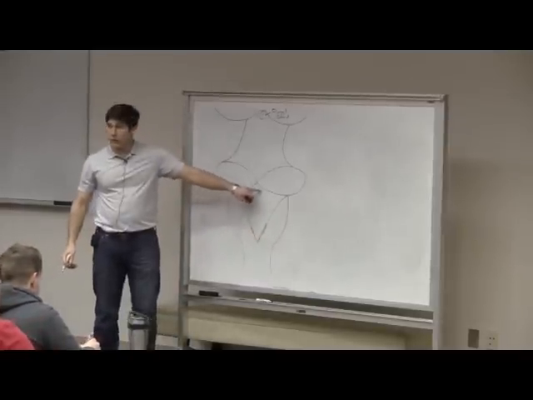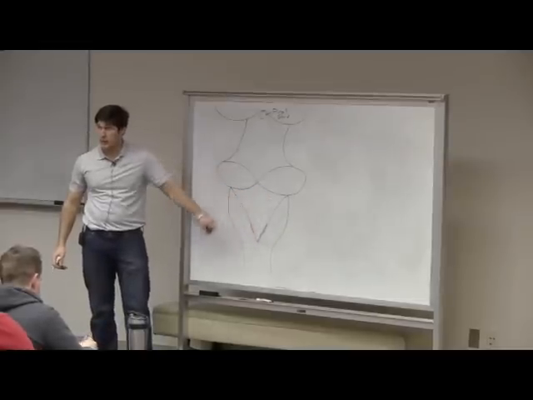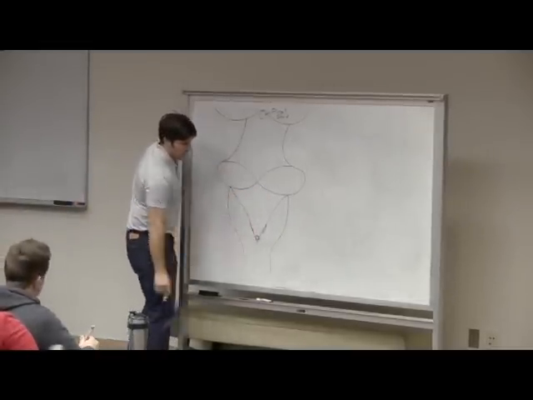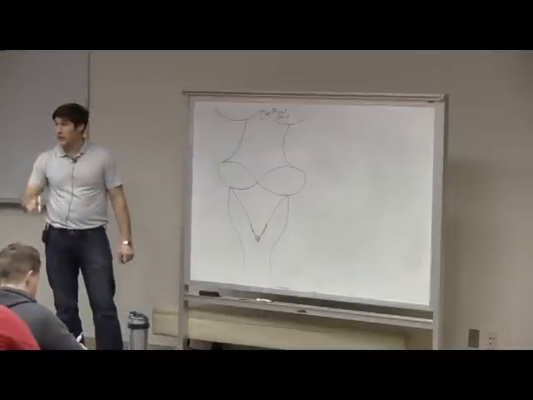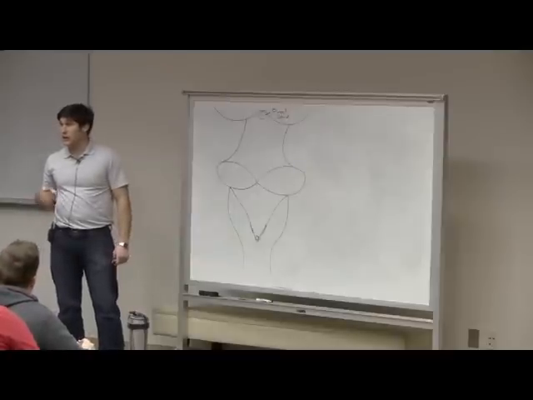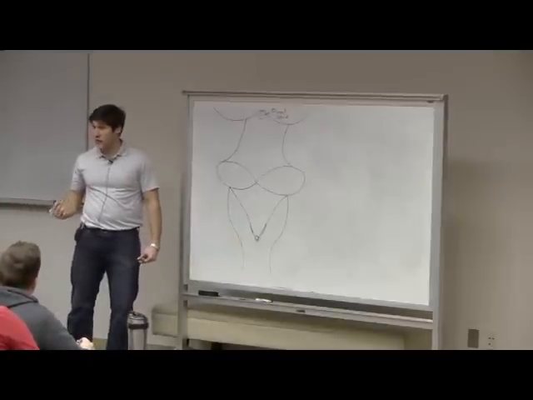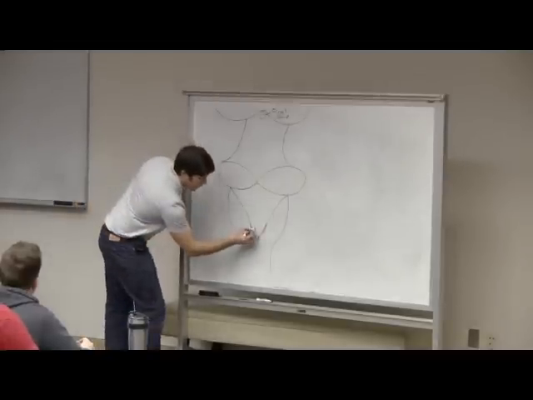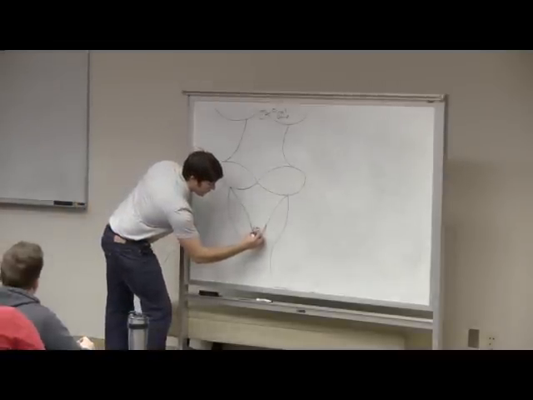This is the rhomboid fossa in here. At the bottom of the rhomboid fossa, we have the central canal, opening to the central canal of the spinal cord. And just anterior to that is the obex, or the vomit control center. That's another small detail that he likes to throw in here. It's spelled O-B-E-X.